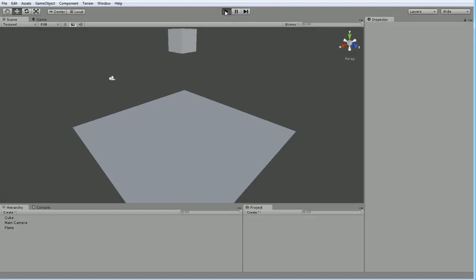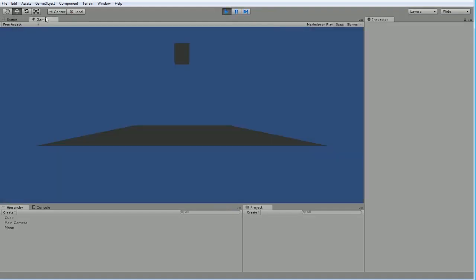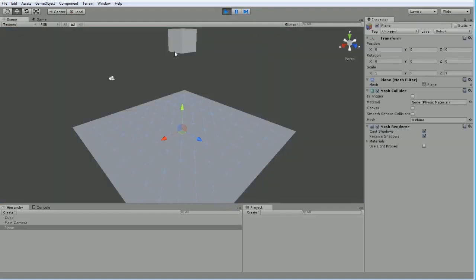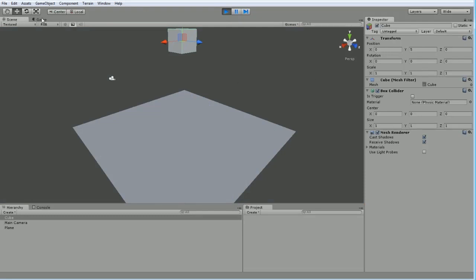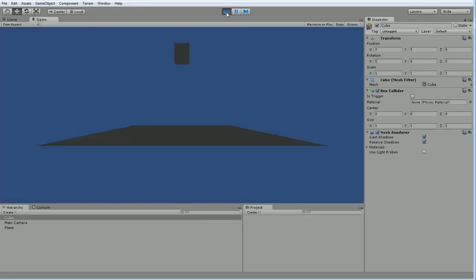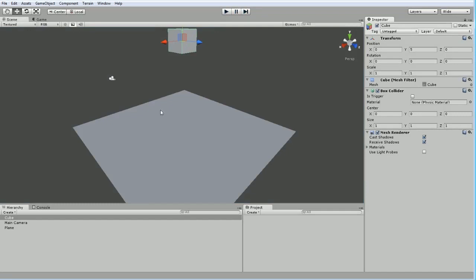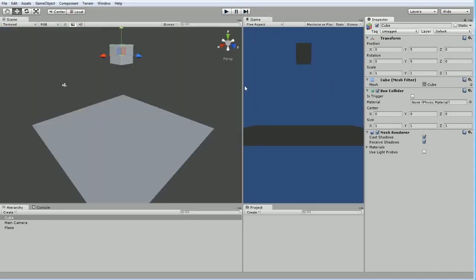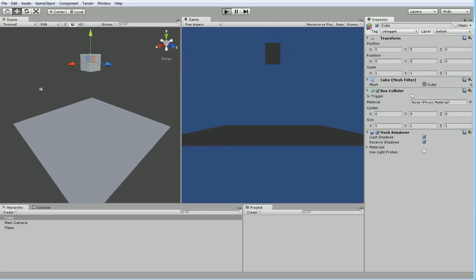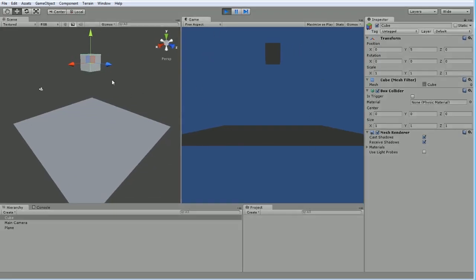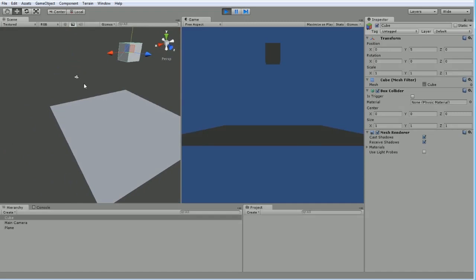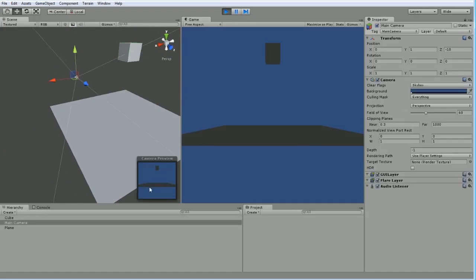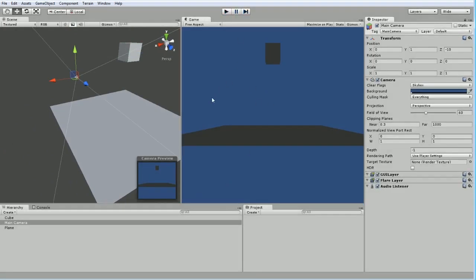One thing that's worth noting is when we are playing the game, and we are in the game tab here, we can switch back to the scene, and we can continue to inspect the objects in the scene from this view, despite the fact that the game is still running, and we'll see how powerful that is a little bit later on. In fact, at this point, I'm going to tear off the game tab and stick it onto the side, and that way we'll get a nice side-by-side view of the game screen and our scene here. Our scene we can still navigate around. You can see the camera over here. Well, the camera preview matches what we see in the game.